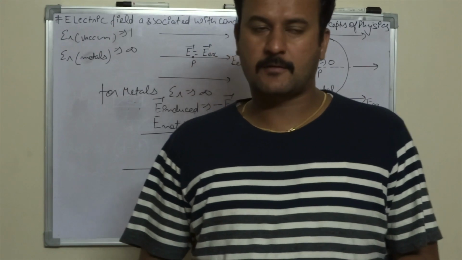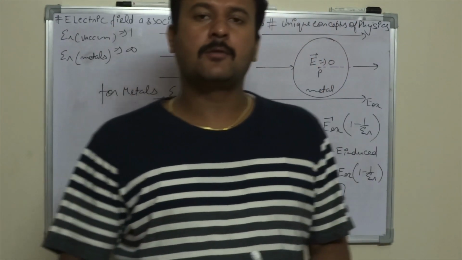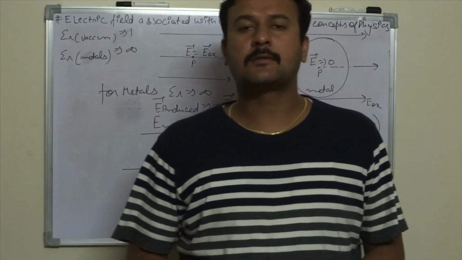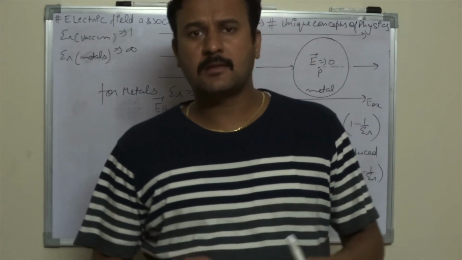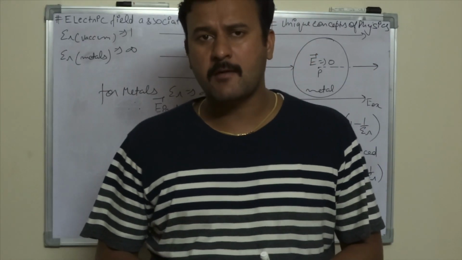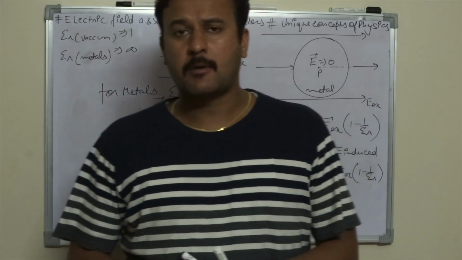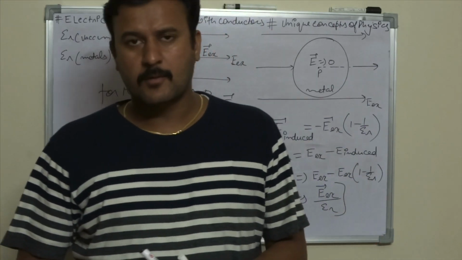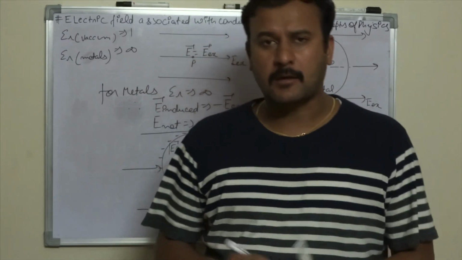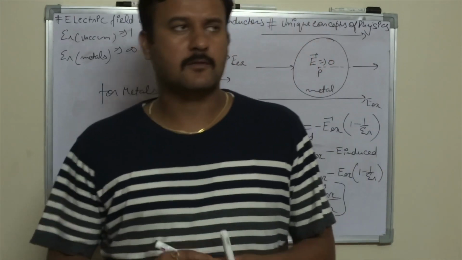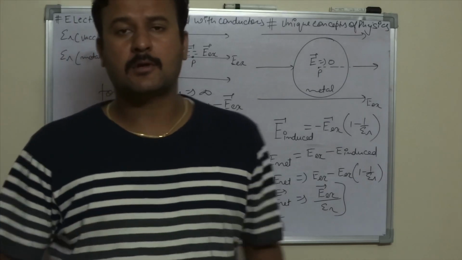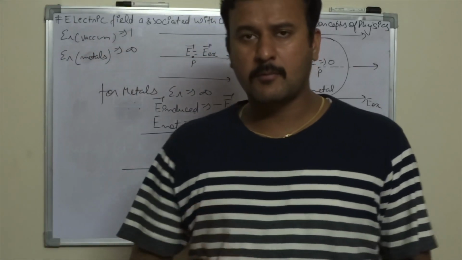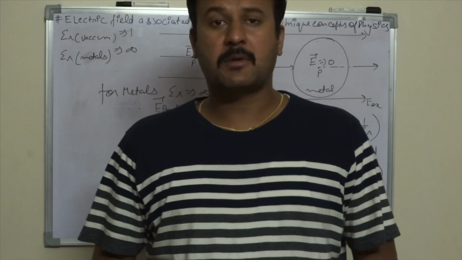Concept of physics. Today I would tell you about the electric fields associated with conductors or metals, and I've seen that most of the students have doubts about that. So let us discuss the electric field associated with conductors. First of all, I would like to introduce a term which most of the students know: permittivity.